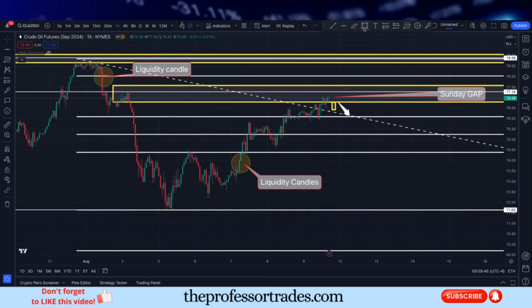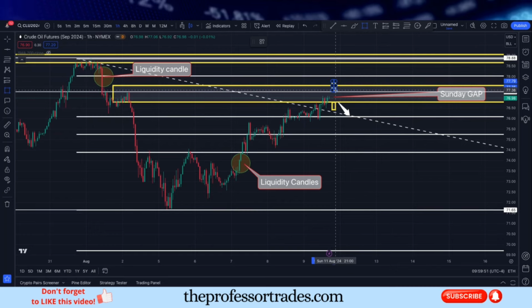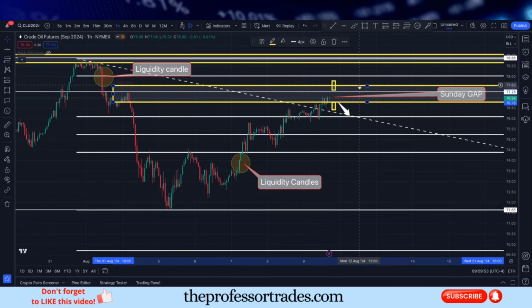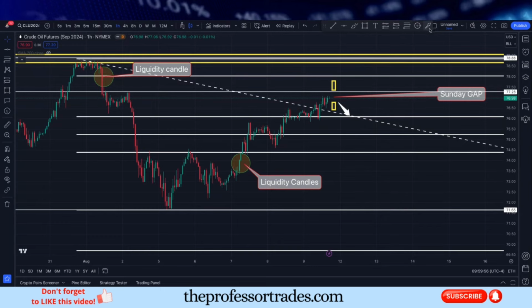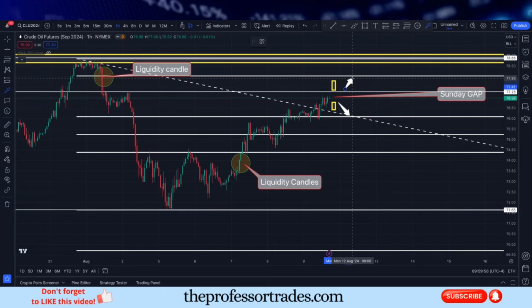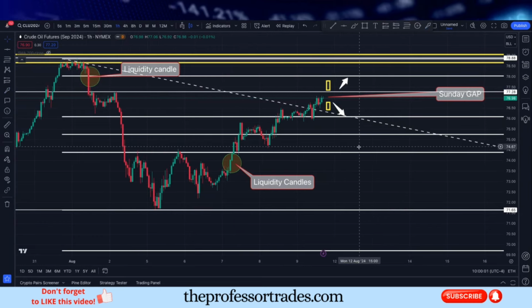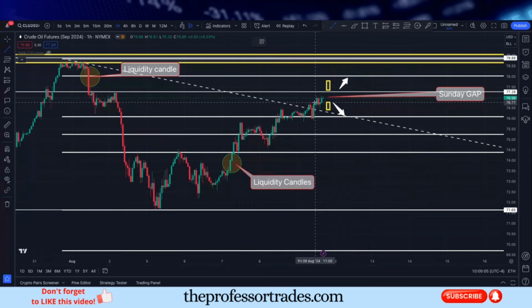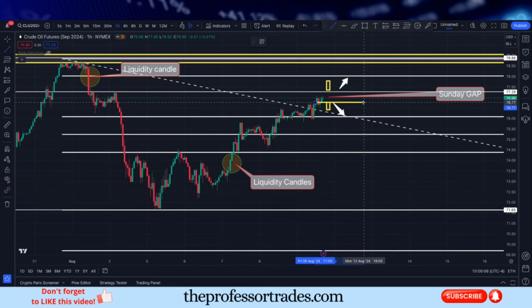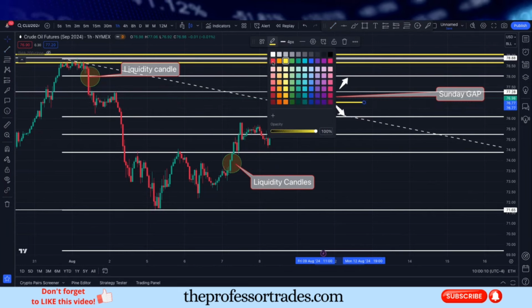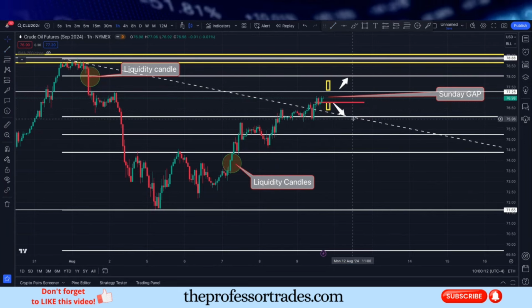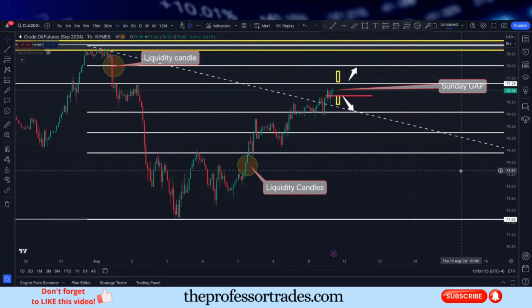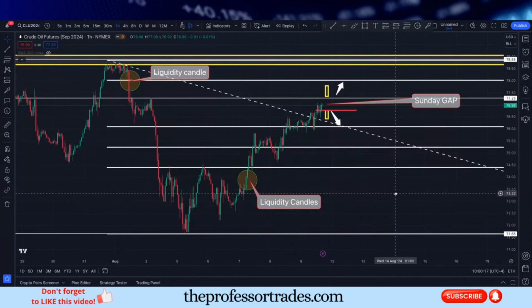So those are really the two scenarios. We're either going to have that one scenario there, or if we close above this area here, okay, and I'm going to go ahead and remove this yellow box for a minute, then you are looking to take price up to this liquidity zone. So those are the two rules there. You can tell yourself here, we're about to form these three candles here, and there's the break, and I'm going to make this red because if we get the break of this red area, then we're going right back down. So that's the early week viewpoint with crude oil.